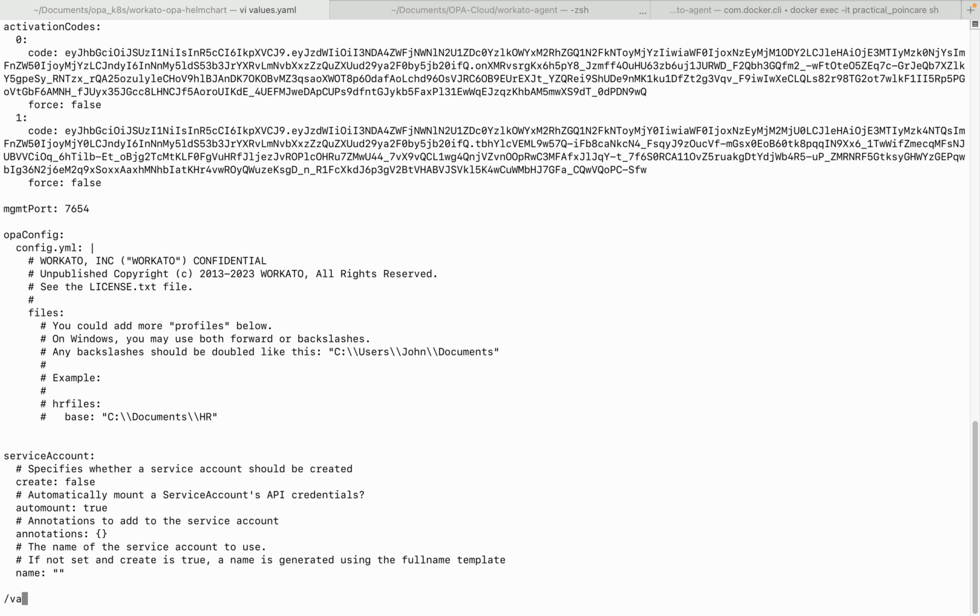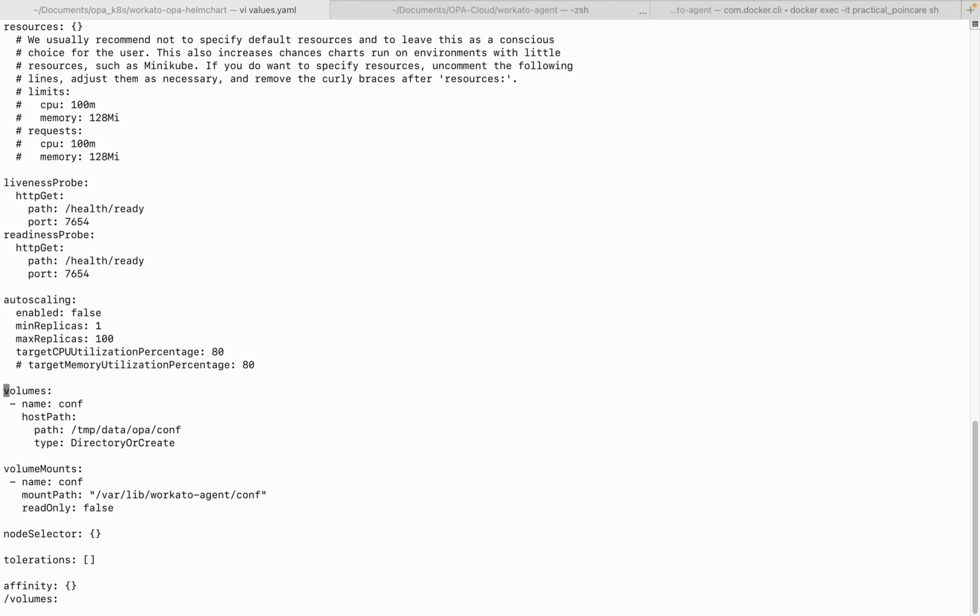And the other important thing I would like to mention is volumes. So you see the default here is very basic. It is just using a host path, which is not meant for production.